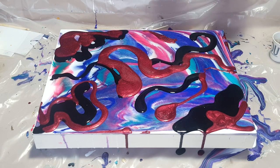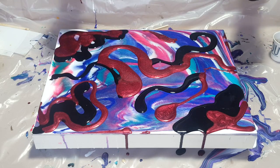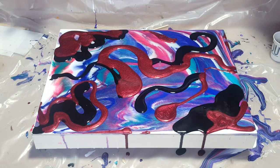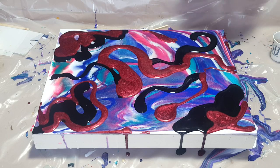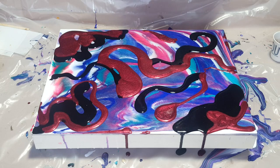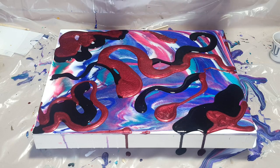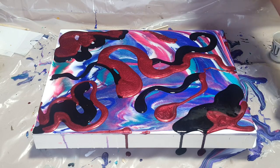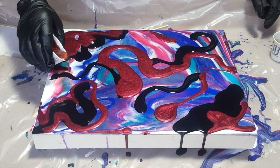So if you're working on coasters or something like that, maybe just give them a light scuff. Or if you do a layer of resin, like say this was cured and I wanted to hand paint on there with acrylic or something like that, then you would have to sand it to give it a little bit of tooth for the acrylic to stick. But as far as just doing another layer like this on top, I was told that it's really not necessary. But if you want to do that because you feel safer that way, then that's perfectly fine. Personally, I don't, and I've never had a problem. The oldest painting I have is 3.5 years old, and it's perfectly fine. So, it's totally what you want to do.